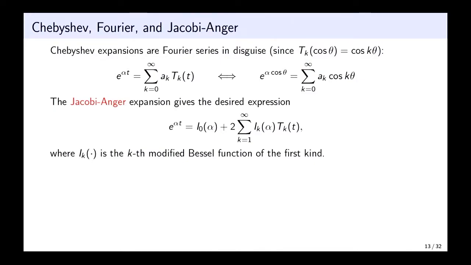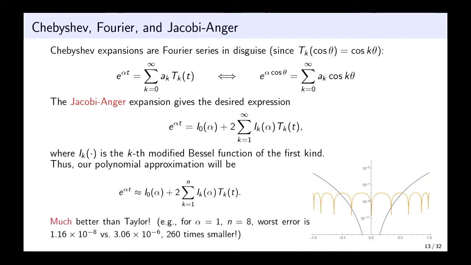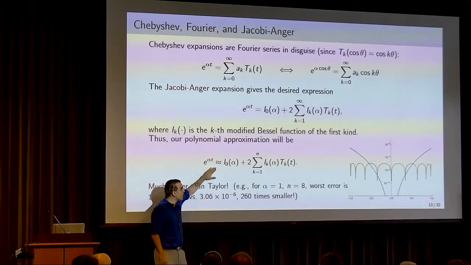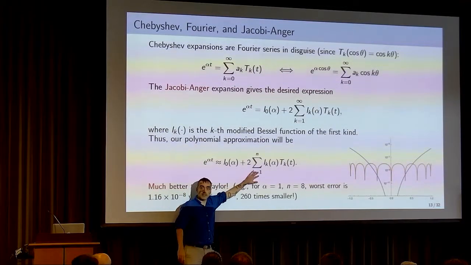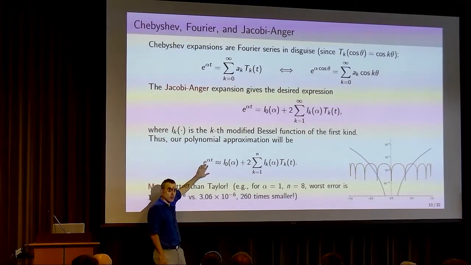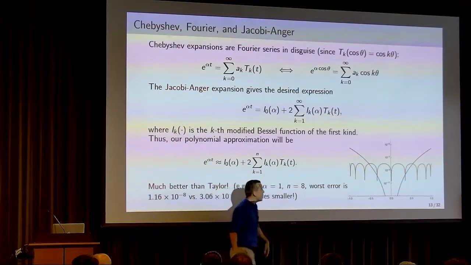It looks something like this, where the coefficients in there are special functions called the modified Bessel functions of the first kind. It doesn't really matter. Any software will compute those things for you, and they're just some numbers. Let me not tell you what they are. So what's the approximation that you want to do? Essentially, you take that series and you truncate it. What that will give you is a polynomial of degree n that's going to be a really good approximation to the exponential. And what do I mean by really good?